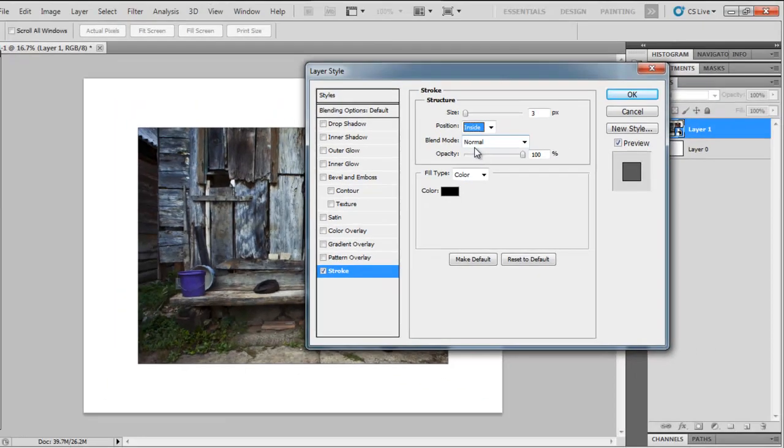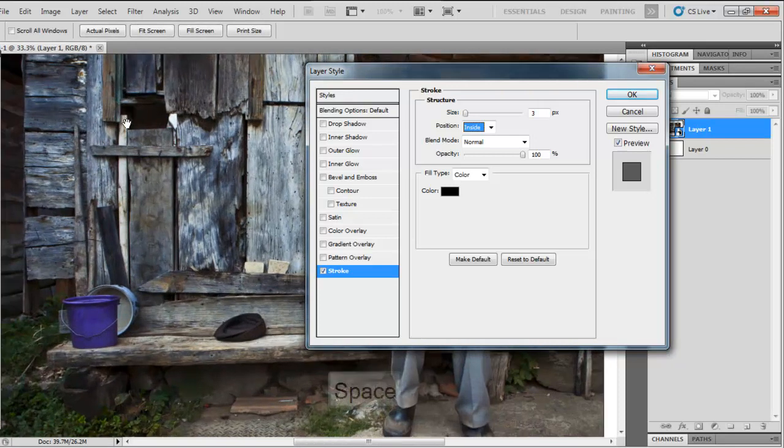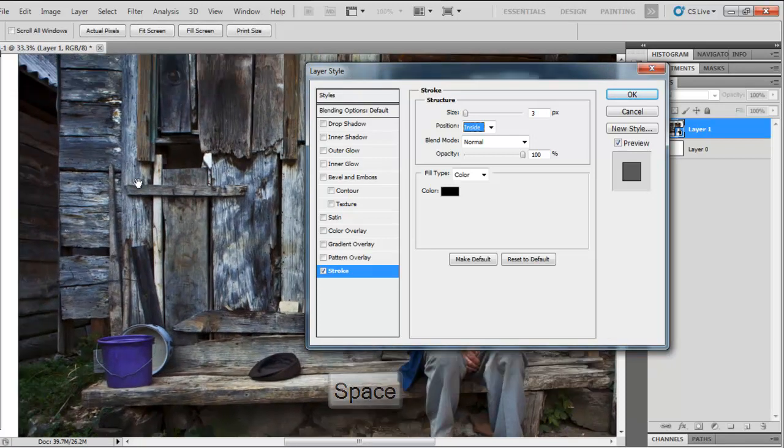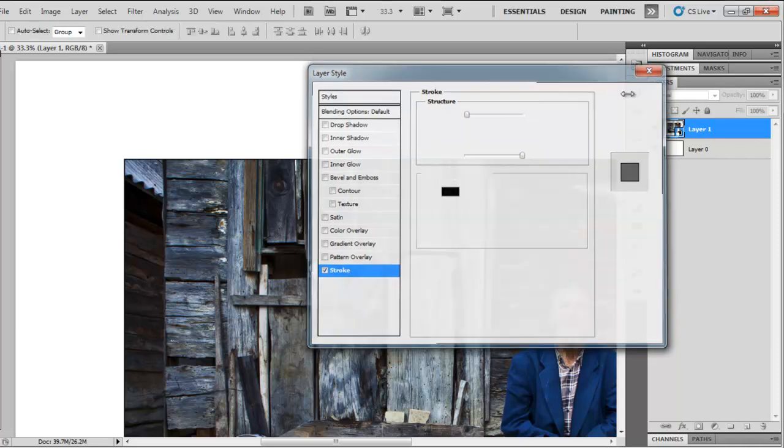I can zoom in and move the image around to see it better. You can simply click on Control plus or Command plus if you're using a Mac. Hold the space bar to move your image around. And notice my border right here. I'll change the size to 5. Leave my opacity the way it is. And I'll set the color to black, and it is black in this case. And then I'll click OK.